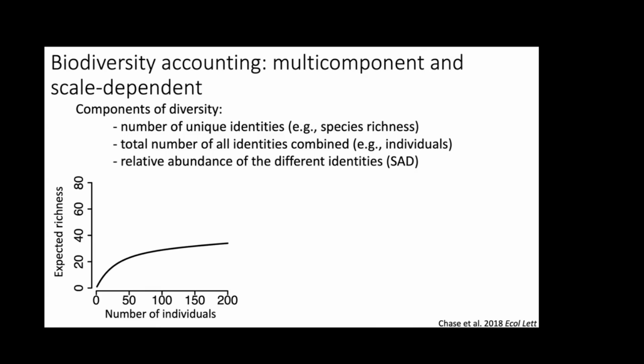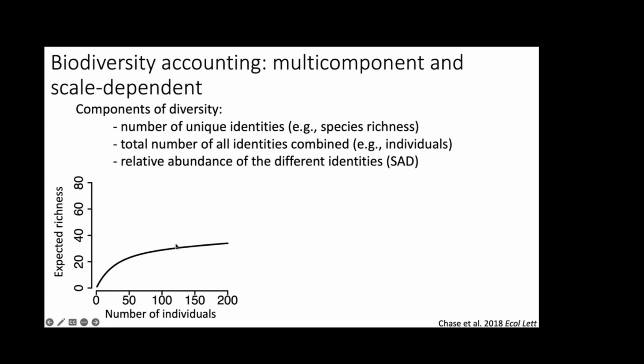The way that I imagine some of you are familiar with visualizing these patterns is through rarefaction curves. I think for lots of you, you're more familiar with seeing number of reads on the x-axis, but in my world, I'm typically looking at numbers of individuals. And we can see here this non-linear scaling relationship. As we count more and more things, the total number of identities on the x-axis, we accumulate more and more unique identities. The y-axis is this first component, the number of unique things, and the x-axis is the total number of things that we counted.